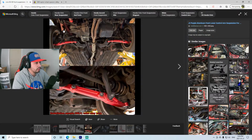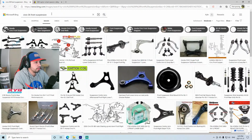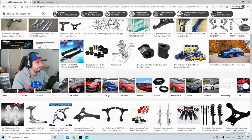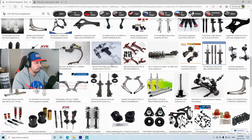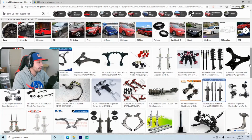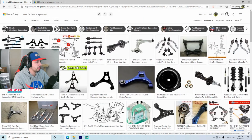Yeah, see, the problem is they use this big, long wiener-looking thing right here in the front, and the upper control arm is way up there. And then they use this trailing arm, too. So it's not a casual A-arm. But what about 06? Nope, they still use this stupid little arm at the back. I mean, technically I can make my own A-arm. I don't care about that. It's the knuckle I need that can't suck.